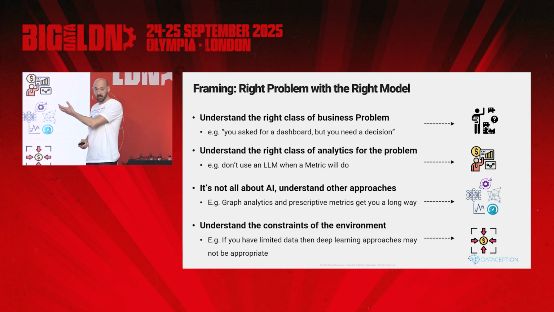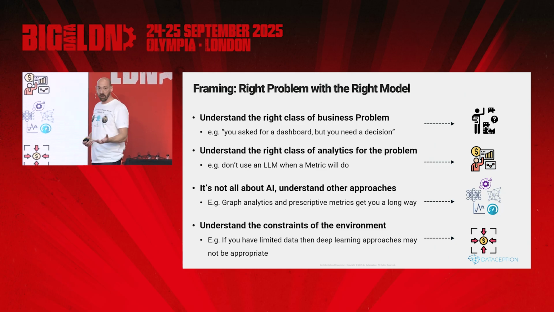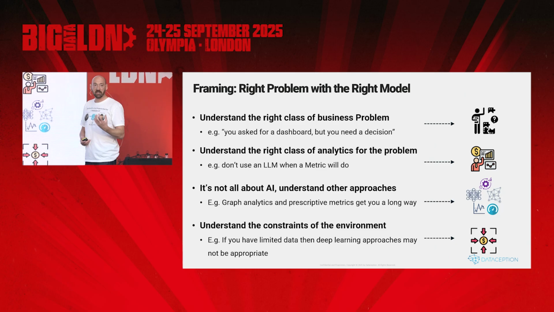So you see the previous data object graphs. We're using classic ML, classic AI, sometimes metrics, sometimes decision models. Use the right tool for the job. I've seen so many people try and use an LLM for everything. We know it's biased. We know it's probabilistic. It's going to hallucinate. Understand the problem first of all.